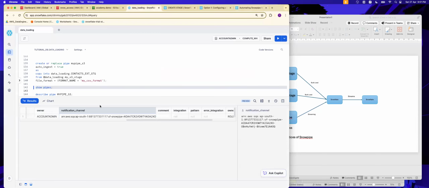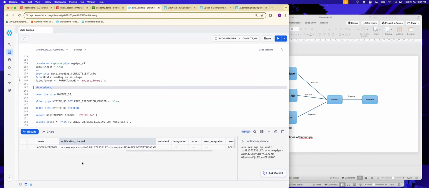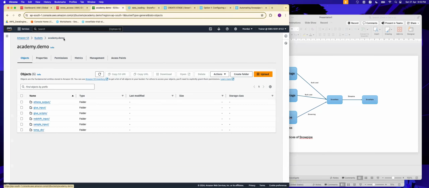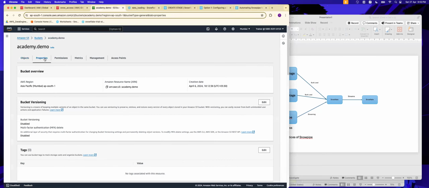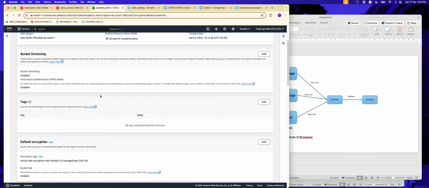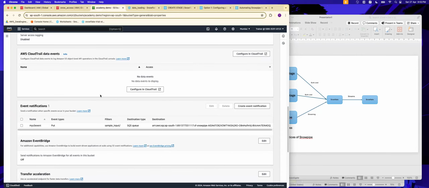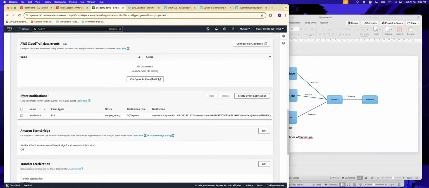If I go here, I have the channel created, right? Now, what do I have to do? I have to copy the channel. I have to go to my S3 bucket. So in my bucket, there is something called properties. If I go to my properties, you will see there is something called event notifications.